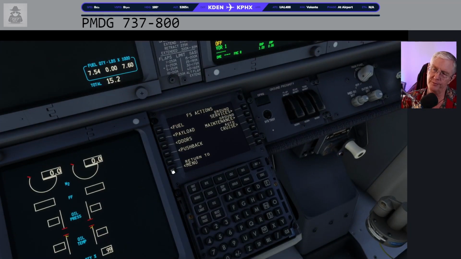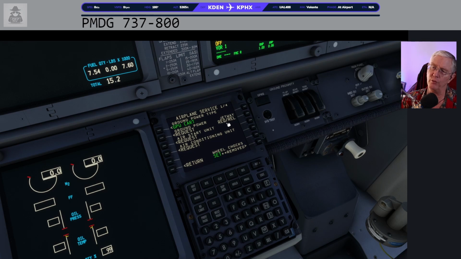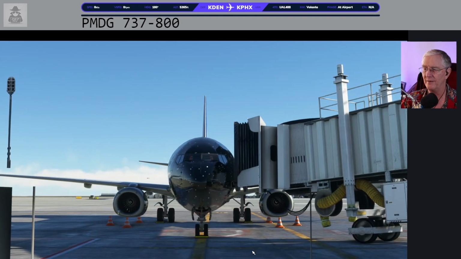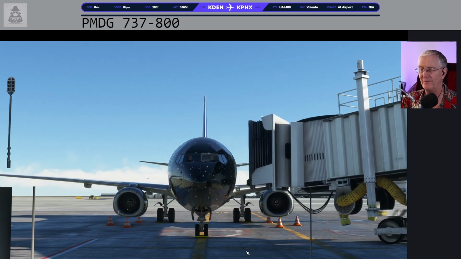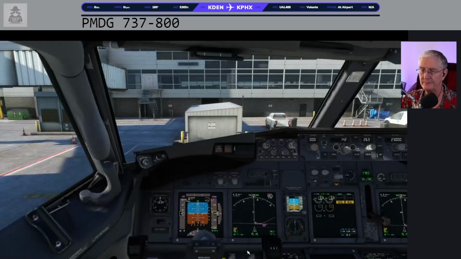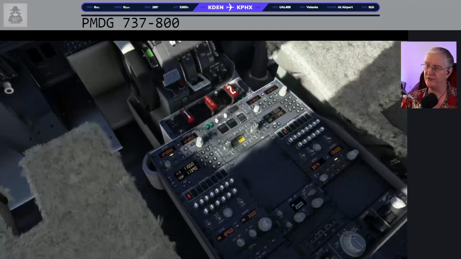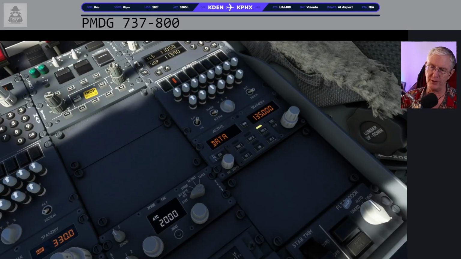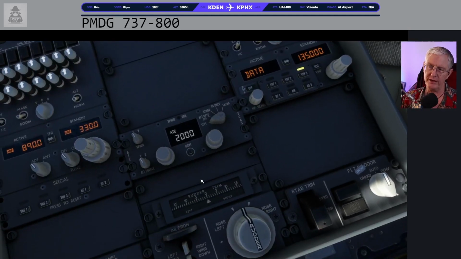So let's return, ground services, and it says jetway request release. I'm going to release the jetway. And if you go outside, you'll see the jetway is pulling back. Bye-bye, jetway. Hey, that's pretty good. So all of that is nice and clear. Let's see, squawk. I'm going to use 2000 in my transponder. So that's already good to go.